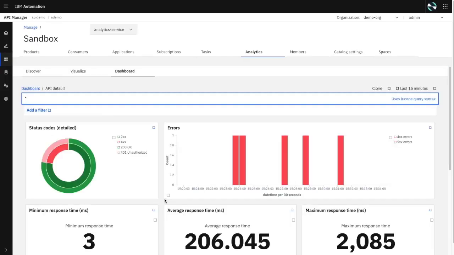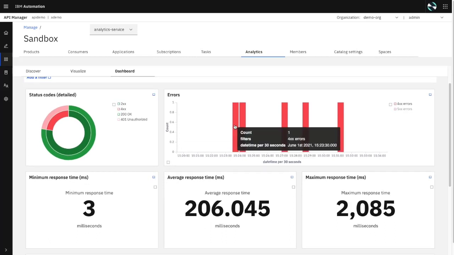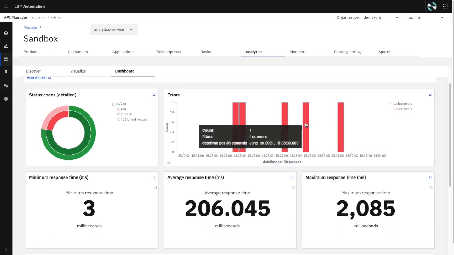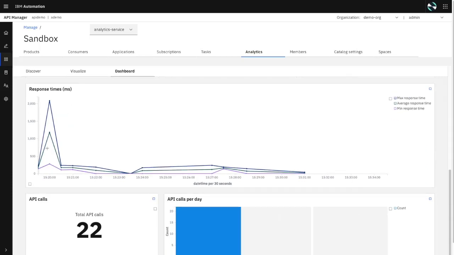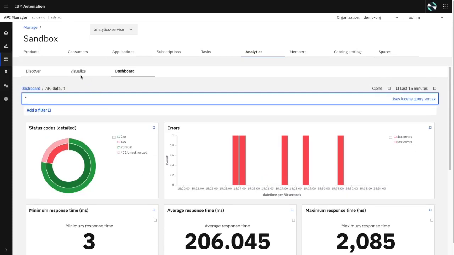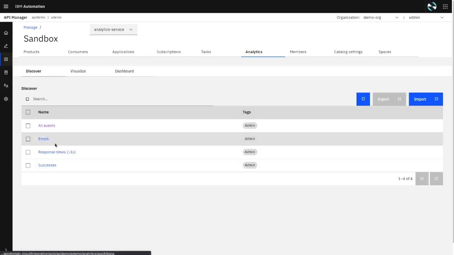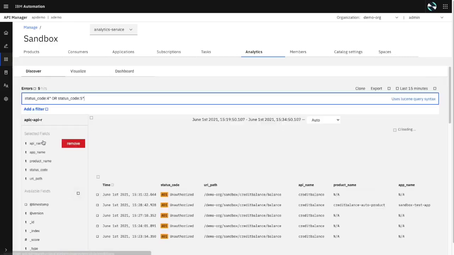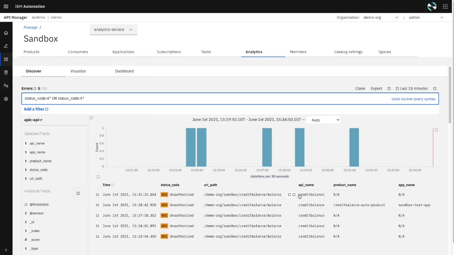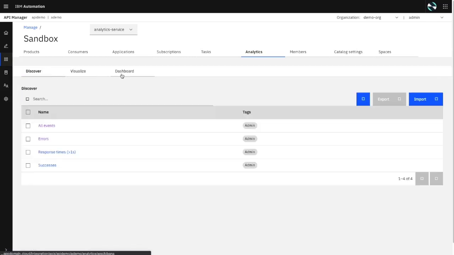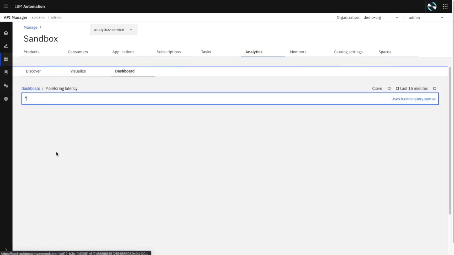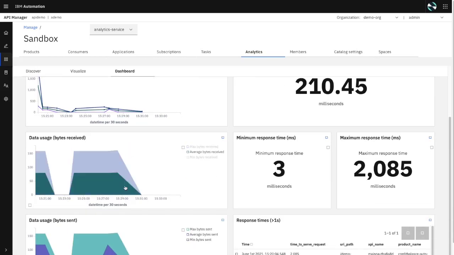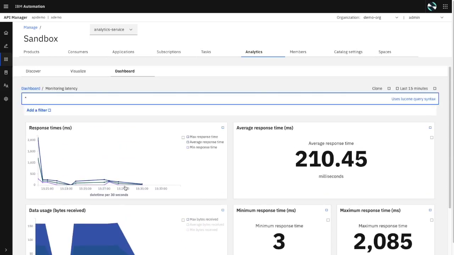And I can very quickly see what kind of errors I'm having. We made some errors here to make it so I can see what the errors are. If there's a response time that's pretty high, I can see what's going on with each of my APIs. I can go back and actually look at events and errors in detail. So I can actually look at the in-depth information about what's going on for errors. And again, I can make very nice, high-level reports that I need to make very important business decisions.